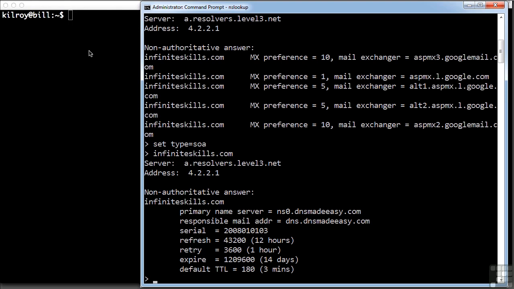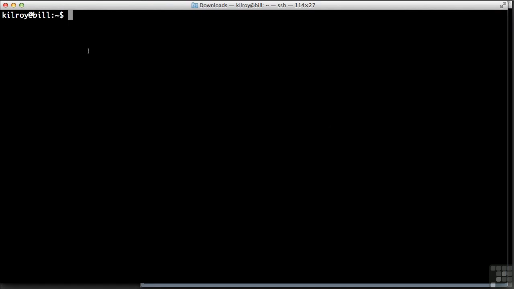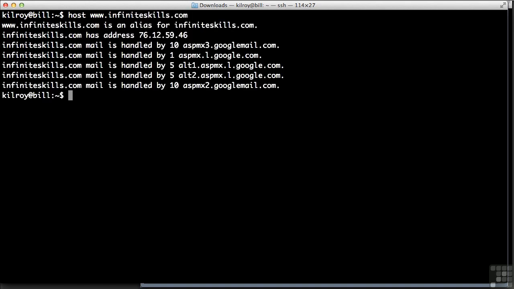Now, another tool you can use is more of a Unix thing, and that's called host, where I can just do host infiniteskills.com. Host will do a very quick and simple lookup without a lot of frills and without a lot of extraneous information that you have to read through.